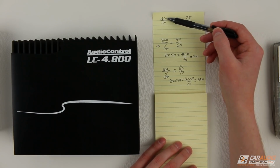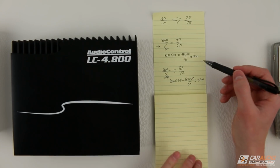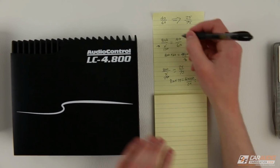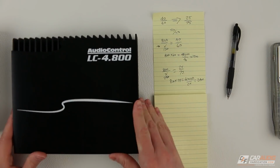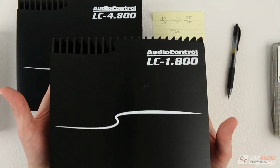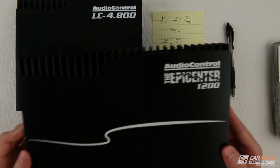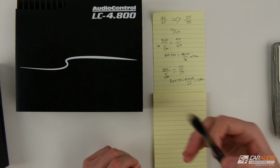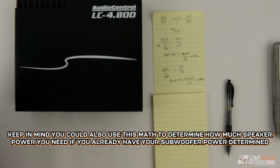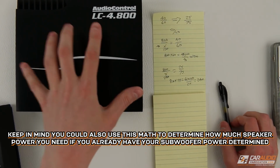In summary, since we're using over a total of 400 watts for the entire system, we know that we can use a ratio from 40-60 up to 25-75, and we found that, in other words, with this 800 watt amplifier, I can use anywhere from 1200 watts up to 2400 watts for my subwoofer power. And the way to look at this is you could even use a 50-50 split, which is more of a sound quality type install. So you could have your 4-channel 800 watt amp and then a 1-channel 800 watt subwoofer amplifier. Or if you're kind of looking for a good balance between sound quality and bass output, a good pair would be the 800 watt amp with this 1200 watt subwoofer amplifier. And then finally, if you were just going for massive bass on the high end of the spectrum, you could use a 2400 watt amplifier or two 1200 watt amplifiers for your subwoofers, and an 800 watt amplifier on your speakers will be able to keep up.